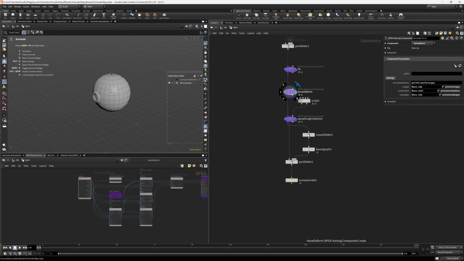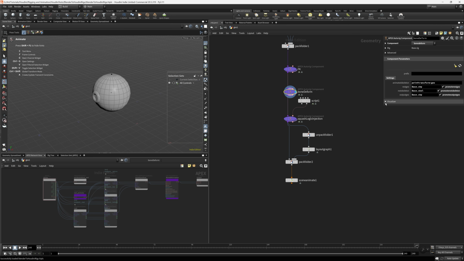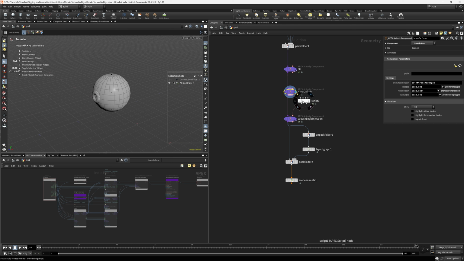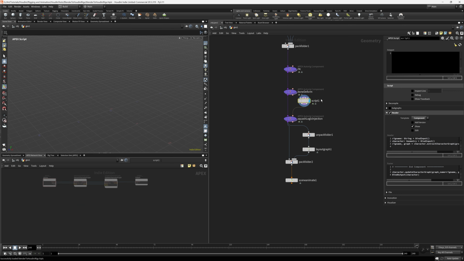But if I select the bone deform, you can see when I go over here and highlight the added nodes, you can see what nodes were added when you added this new node to your network. Okay, it's kind of cool. There's a number of debug tools, and one of the big things that I'm trying to show in this series is all the different ways to debug what's going on as you build up your logic here, and this is just one of many that I'm going to be getting into. All right, so let's get into it.